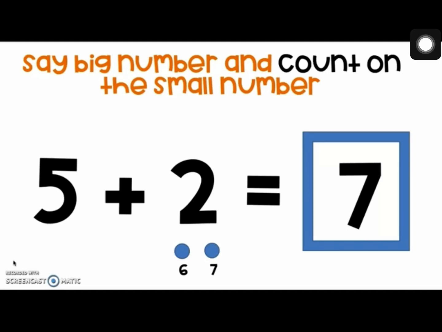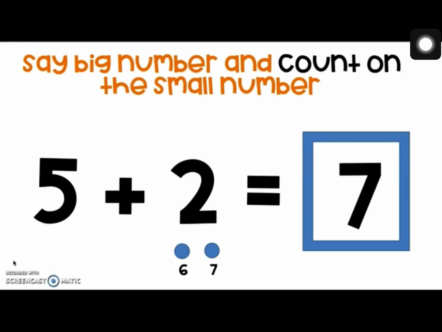Another way I could count on is by using my good counting sticks, or my fingers. Hey, I'm so glad I have those. Again, I could put up 2 fingers, because that's the smaller number. I could just say 5, and then tap on the 2 fingers as I count on. Go ahead, put up 2 fingers, because that's a small number. Let's say 5, and tap on the small number as we count on. Here we go. 5, 6, 7. Hey, I got the same answer, and I didn't have to draw any extra pictures or any extra circles. Our counting sticks are going to be helpful this year.